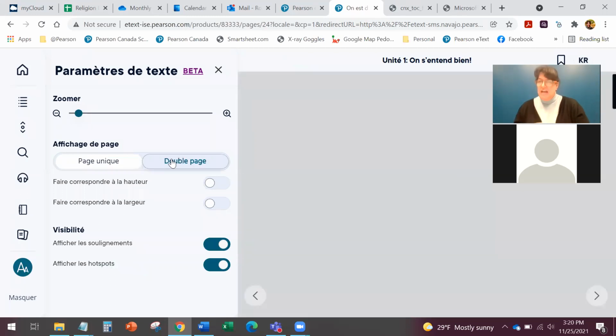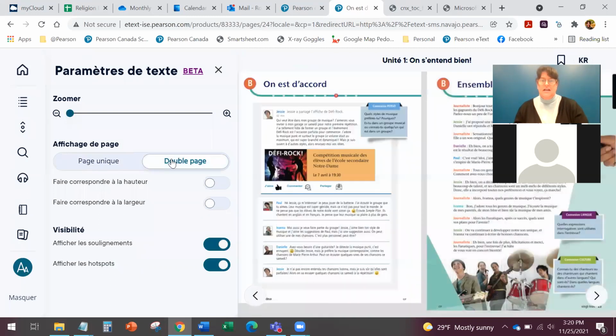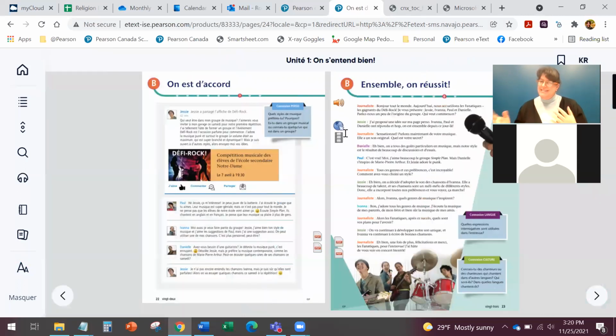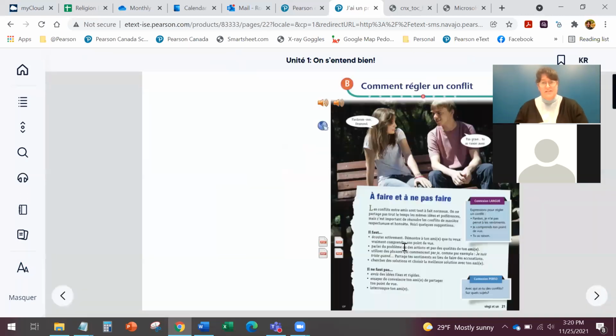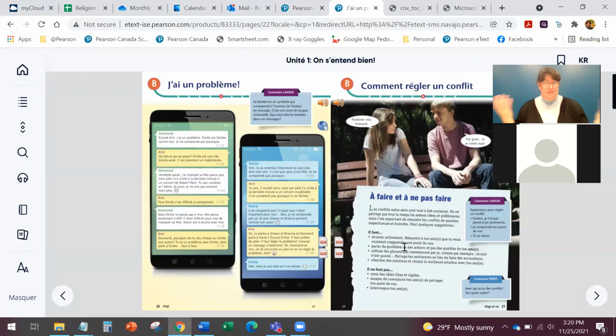So when you're projecting your book here in class, I think you're going to want to have it as a 2-page view, left page, right page. Or if you're projecting it virtually, same thing, either it's up on the wall or it's on your screen where students are looking at it. I'm just going to close the settings here for a minute. You can see now as I turn the pages, you're looking at a left page and a right page. This obviously is similar, the exact same to a printed book.